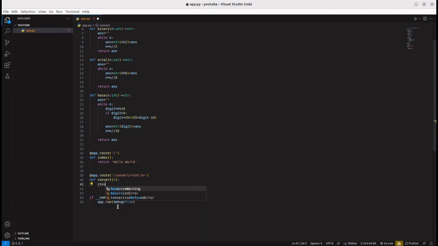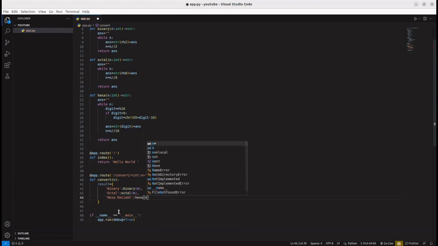So result is equal to, let's suppose we go with binary, and we have created the function already, then octal for octal and for hexadecimal we just need to use hexa. Okay, let me make the spelling clear.